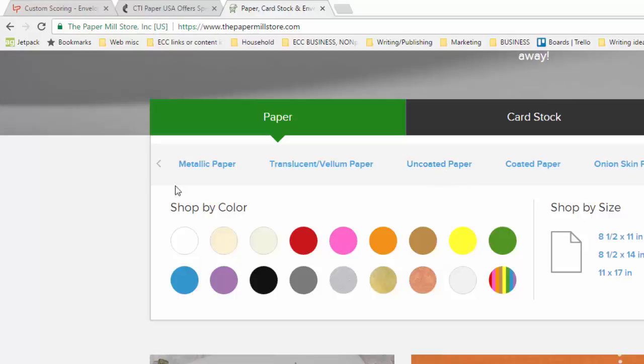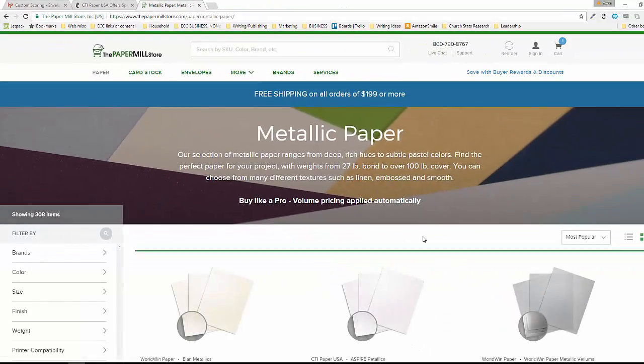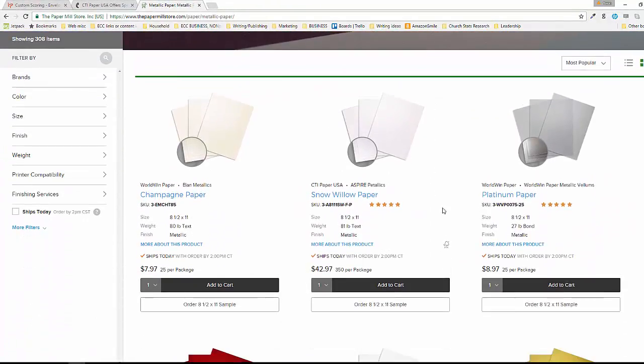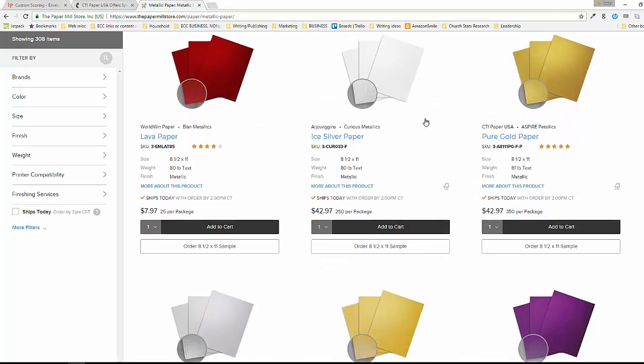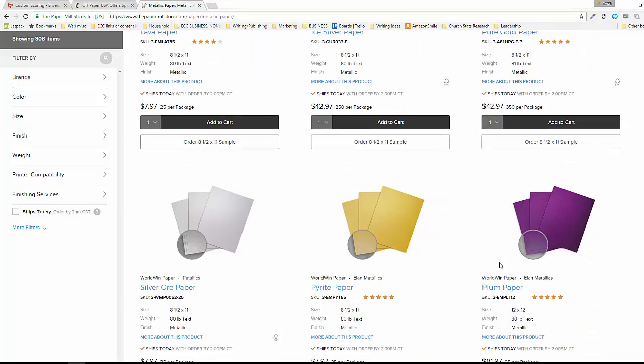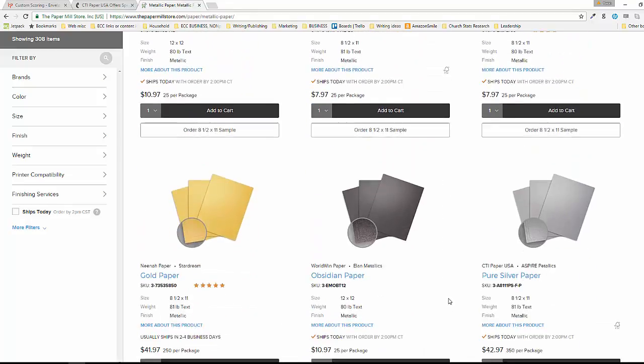So just look at some of them that are available. For example, here, metallic papers. There are just so many gorgeous things that you can get. I want you to see how when you click on that label, it takes you through all of these different ones. And one thing that's really nice is see how beneath each one of these, you can order a sample. They're just $1 apiece, and if you want to see what the stuff is like, you can order the sample of it.